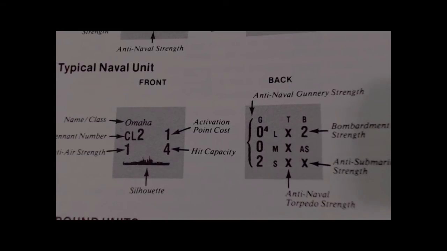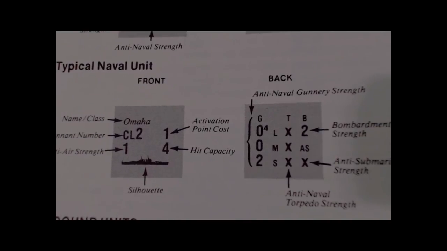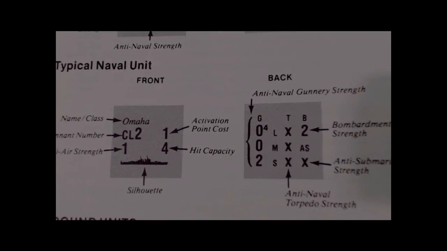The middle number at medium range is a 0, so it has to roll a 0 on the combat resolution table. And the short range is a 2, so it has to roll a 0, 1, or 2 on the combat results table to have a chance to score any type of damage. Now the middle and short range, even if you do roll, you may not score anything, because it's basically a 10% or 30% chance based upon which numbers you roll. I guess it's a 5% chance or something on the long range of hitting anything. So anyway, just wanted to give a quick view of what the symbology is on each naval unit.